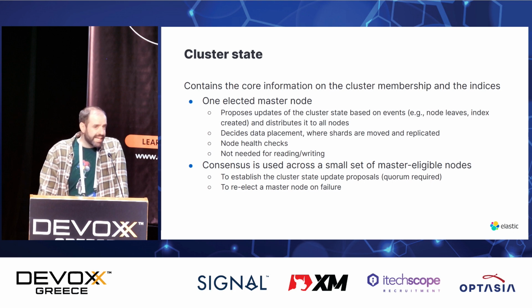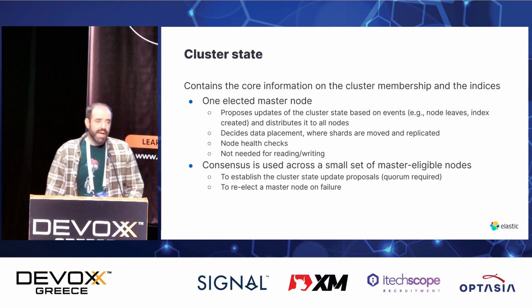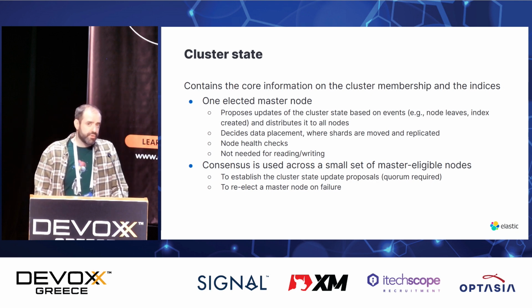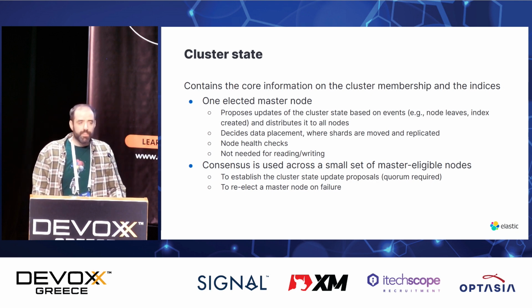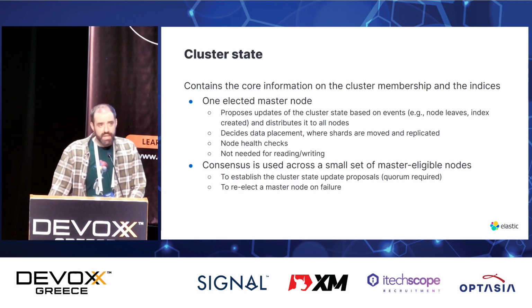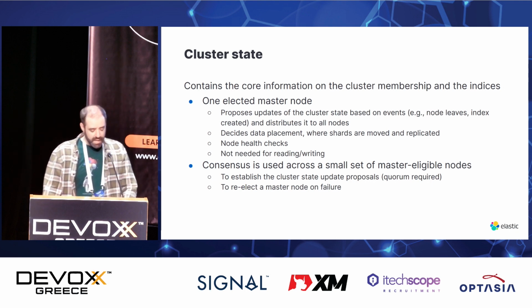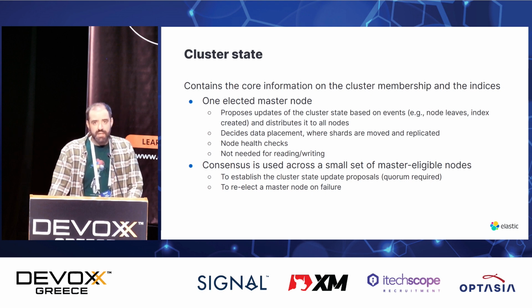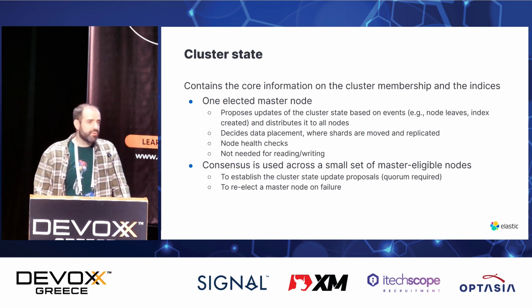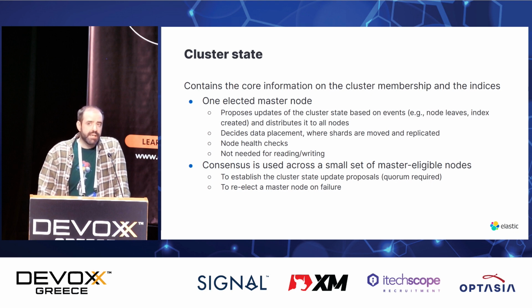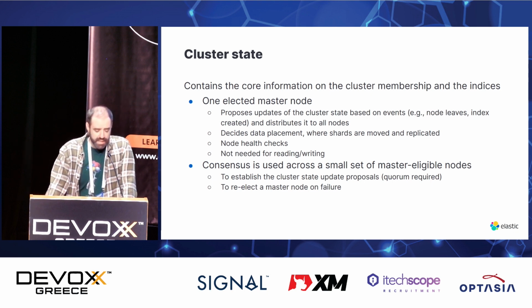We have one elected master in the cluster, which is responsible for proposing updates to this cluster state and propagating them to the rest of the servers of the cluster so that they have complete and up-to-date information of the rest of the cluster. It processes these updates based on events such as when a node joins or leaves the cluster, or you create another index or shard. It is also responsible for health monitoring and can detect if a node has left the cluster or a new node requests to join a cluster.